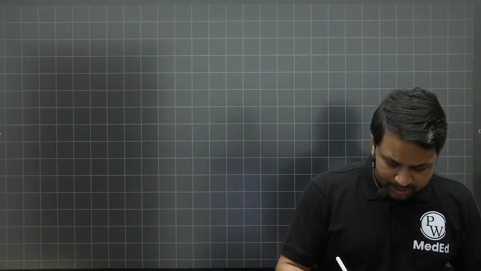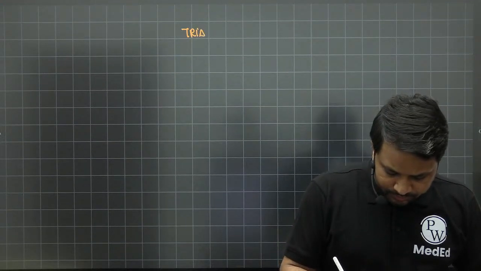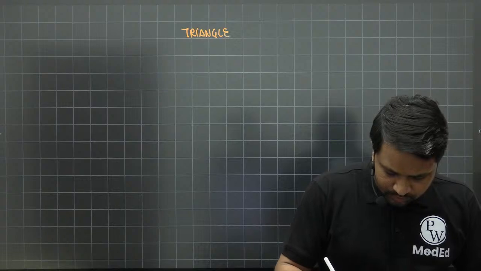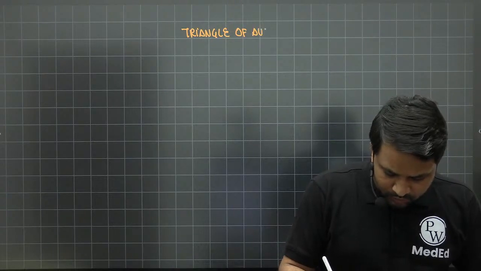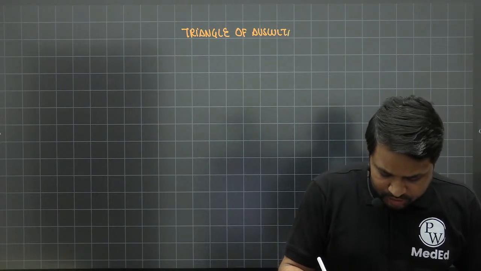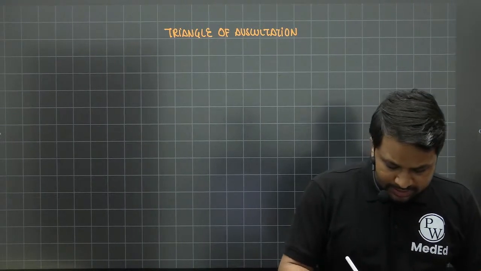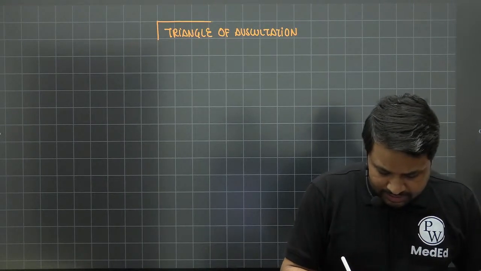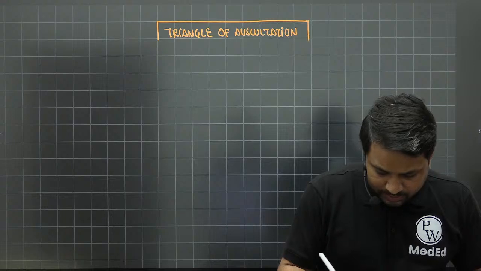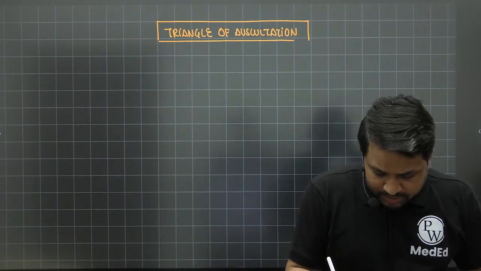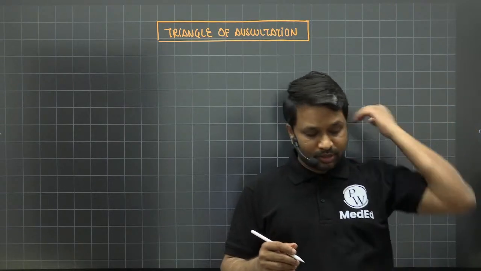Now, there is a triangle that you should know in this component, which we'll be talking about during the surgeries also. That is what we call the triangle of auscultation. This is an area that is not covered by muscles, so it is easier for me to gain access and divide the muscles as well. They've asked you what the boundaries of the triangle of auscultation are, which is on the posterior aspect.